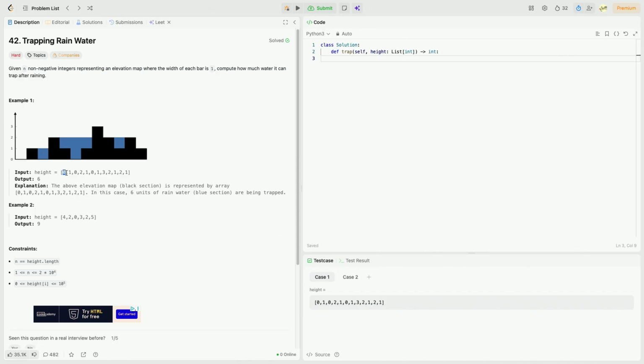So we have height 0 here. 0 means we don't have a previous peak, right? So we're not potentially trapping any water when we go from the block at position 0 to the block at position 1. Now, 1 is our new peak. So now what we do is we go over this block of height 0, and potentially we have the height difference of 1 between the two, which could potentially be trapped water, but we don't know until we run into the next peak.